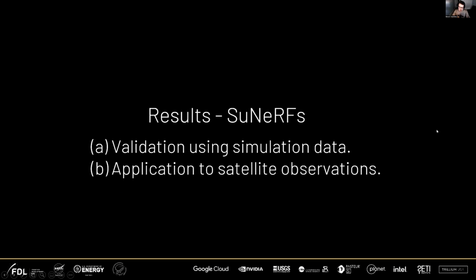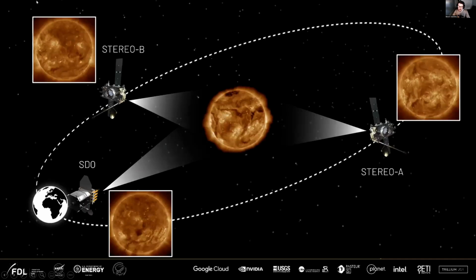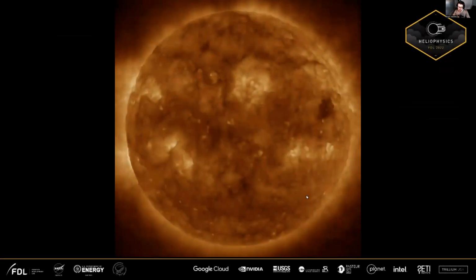But just for the sake of time, let's move on to some examples of applications to actual satellite observations, which is ultimately the goal. So we're going to try to use this again with our friends STEREO and SDO. These are going to be the satellites we'll be using. So 3 viewpoints, but we're going to be using them at different times as well. So you could think of it as more viewpoints because of that, as the satellites move, and that time component, we can use that information as well. So let's look at this.